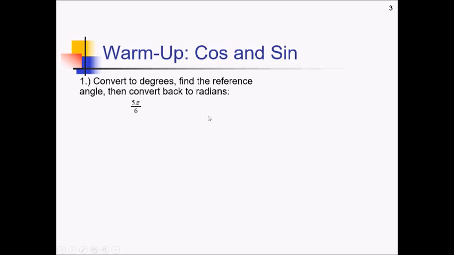Alright, so when you're converting between radians and degrees, the key here is you have to multiply either by 180 over pi or pi over 180 degrees. And to figure out which one you're using, whichever unit you want to convert to, that should be in your numerator. So if we want to convert this to degrees, we need to multiply by 180 degrees over pi. Now here the pi's are going to cancel. 180 divided by 6 is 30. And then 5 times 30 is 150 degrees. That's the way to do it without having to use a calculator.